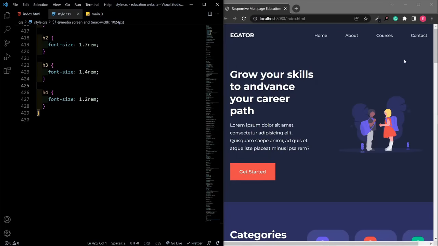I want the navbar to be a drop down. So remember the hamburger icon and the close icon that we hid on desktop devices. This time we are going to show them, so that we can click on them and then show our drop down menu. All right, so let's move on to the navbar. Let me leave a comment here.